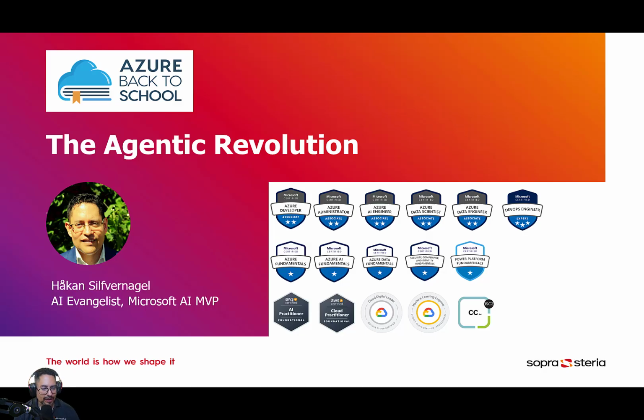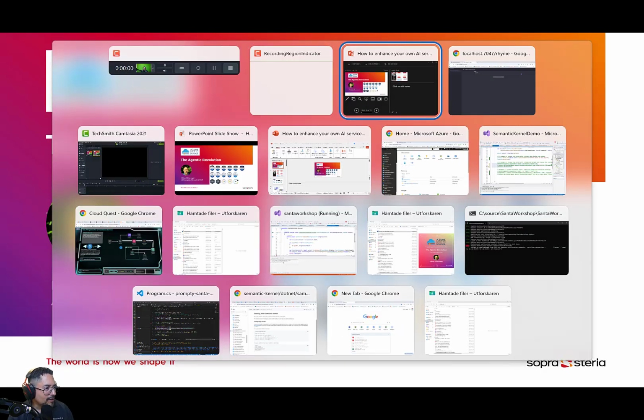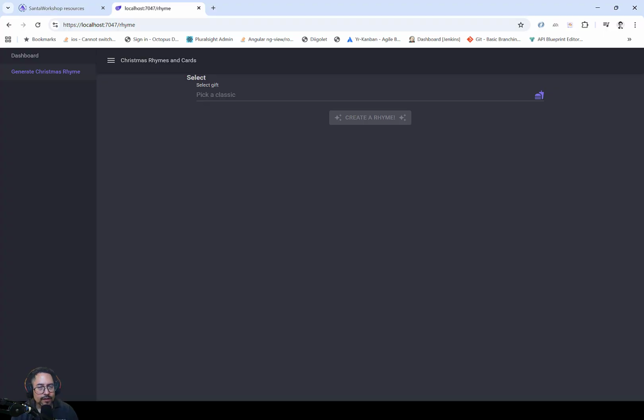But before we start, I just want to give you a quick introduction into how this can actually look like. So let me switch over here to a demo application that we will be using throughout this session. So just a little bit of introduction and context.